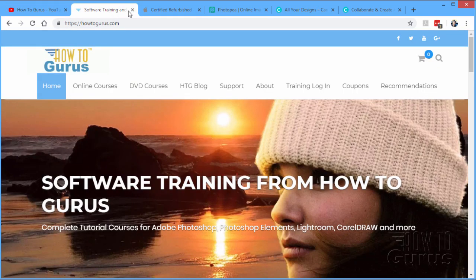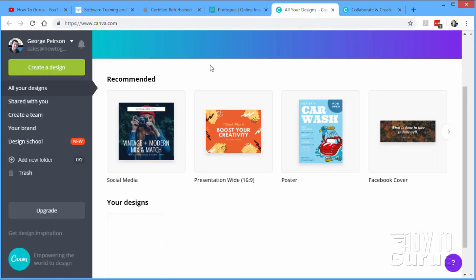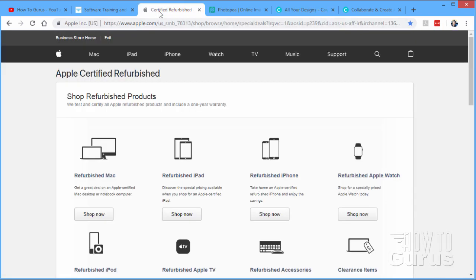We'll be taking a look at a couple of new training titles I have available over here on howtogurus.com. We'll be looking at a really interesting online program that kind of mimics Adobe's Photoshop and actually is very, very useful for Photoshop Elements users. We'll be taking a look at another site here called Canva.com, which allows you to create interesting designs from templates. And finally, I'll be showing you a link where you can get certified refurbished Apple products, Macintosh products, right from Apple. Great way to save some money if you don't have to have the newest, greatest, latest Apple product.